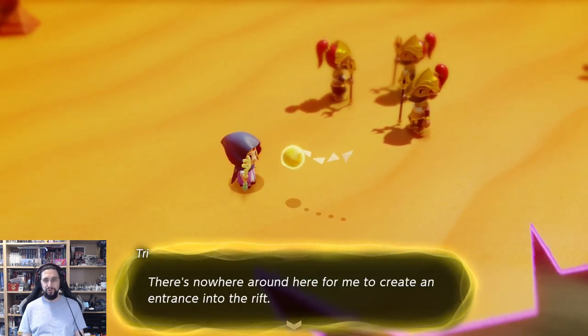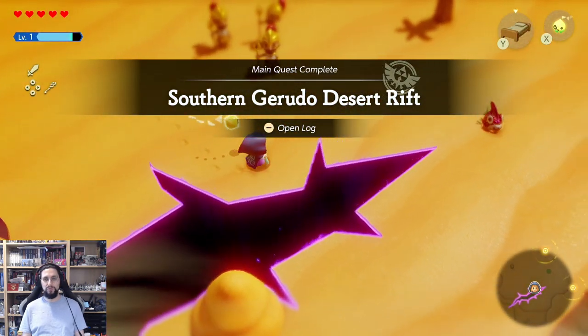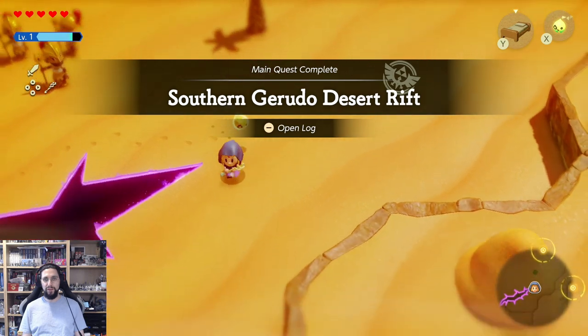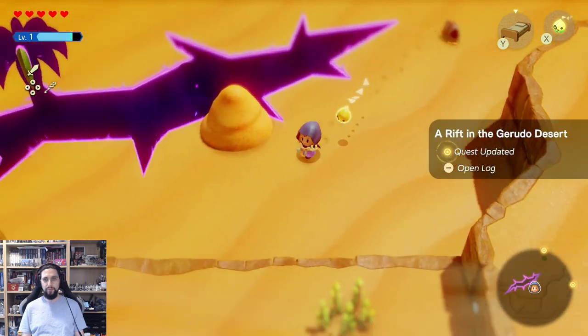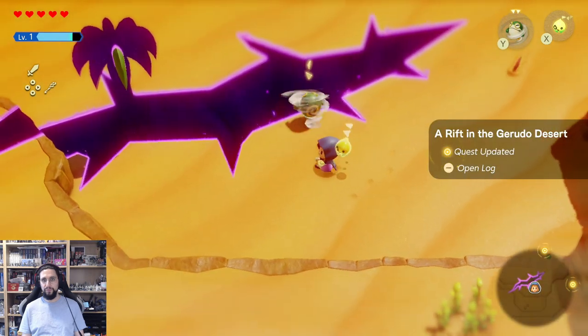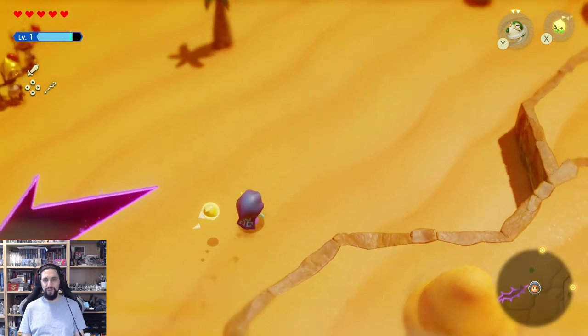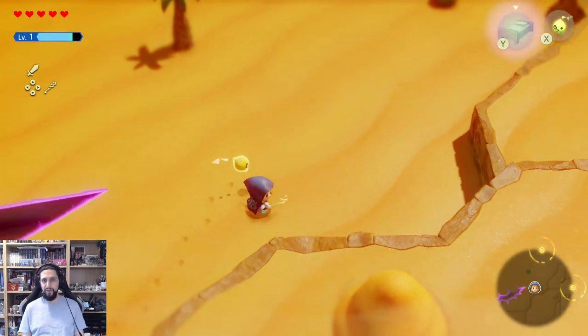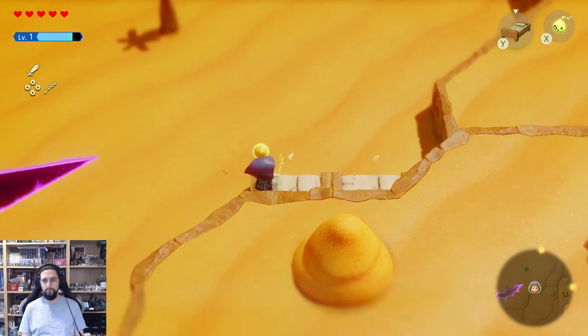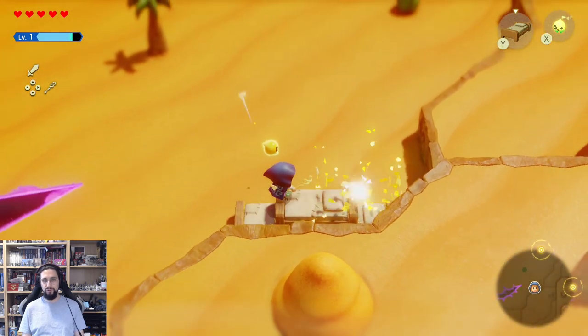There's nowhere around here for me to create an entrance to the rift. Oh no! Oh, but wait. This one. Okay, didn't really help. I was hoping for a little bit more. Oh, but up there. Up. Nope. Oh, that's a little bit too far off.